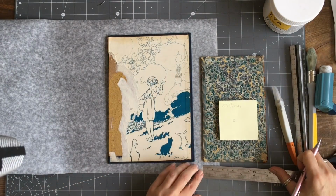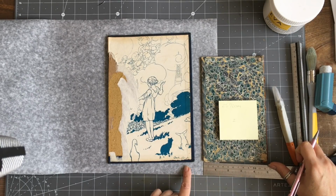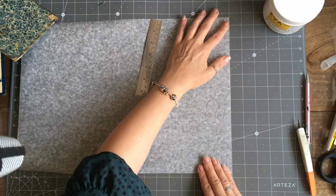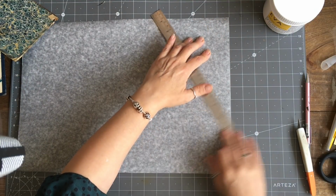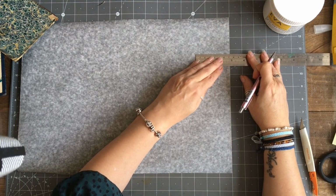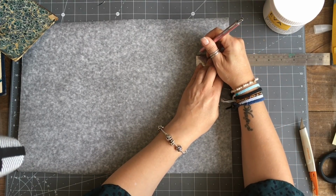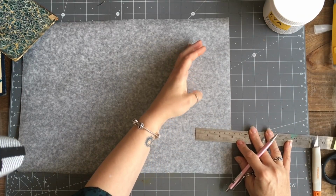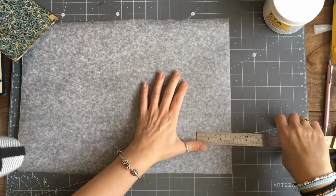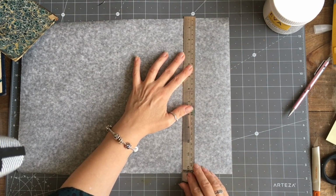plus, I think I want to cover it 2.5 centimeters either side. So that would be another 5 centimeters. So that's a total of 7 centimeters. Lined it up, and measure 7 centimeters. And then another 7 centimeters down here. Here's the ruler. Don't know if you can see my little marks that I've made. They are there.